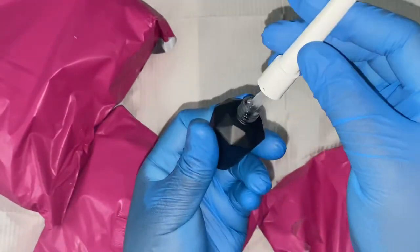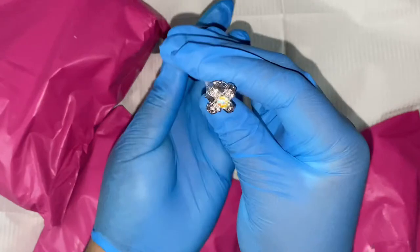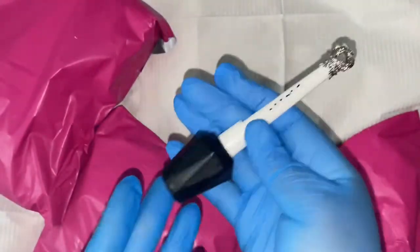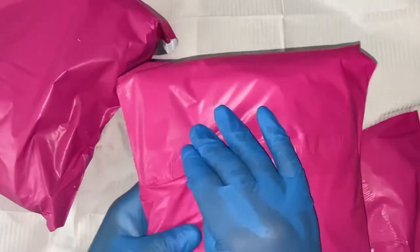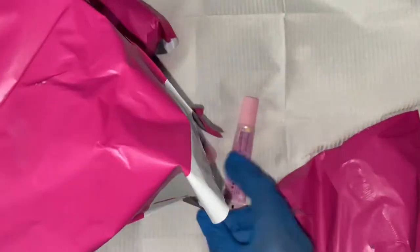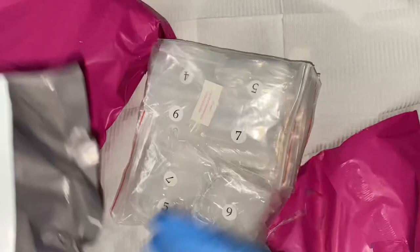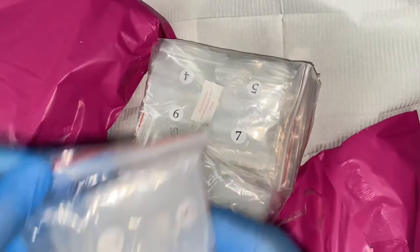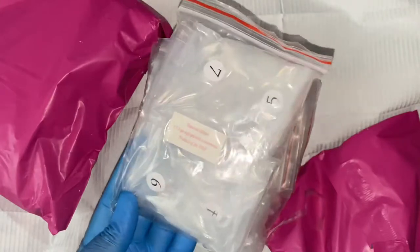We have this velvet matte top coat, which comes in a sleek matte black bottle with an extremely detailed design — a gorgeous rhinestone at the top and a silver crown. It's bougie. I wasn't expecting the contents of this haul, but the polished bottles and packaging is just everything. One thing you can't take away from e-note is the quality of the packaging.